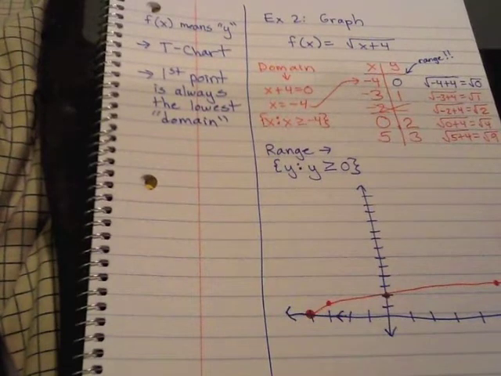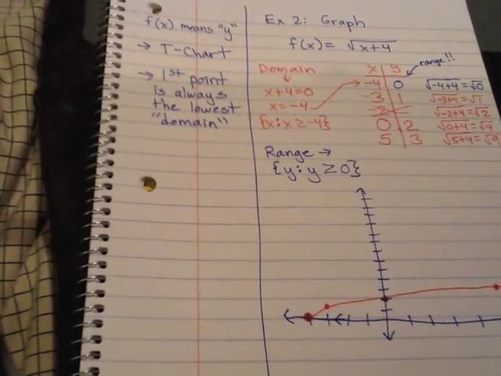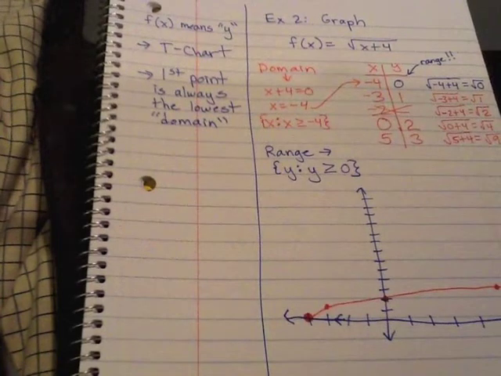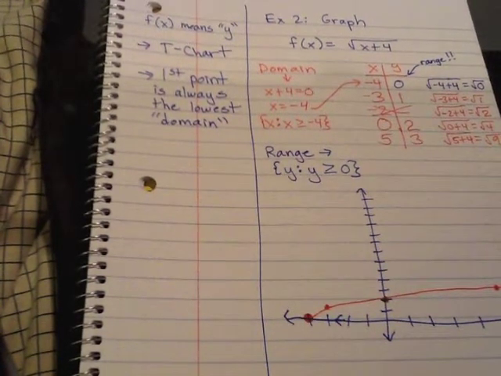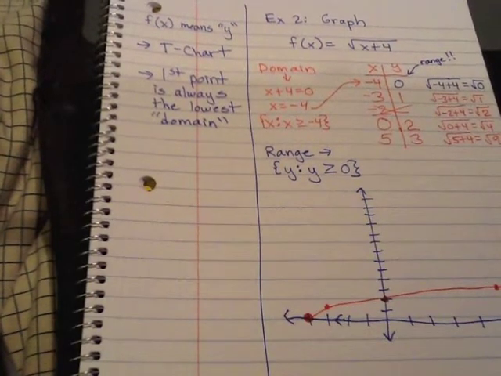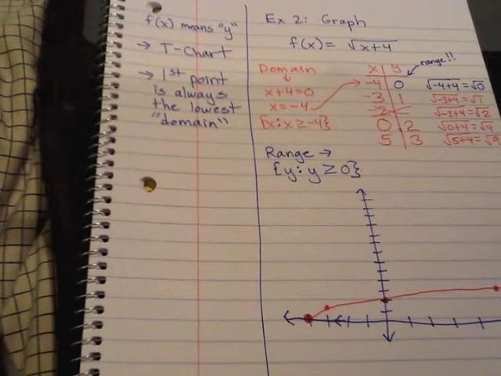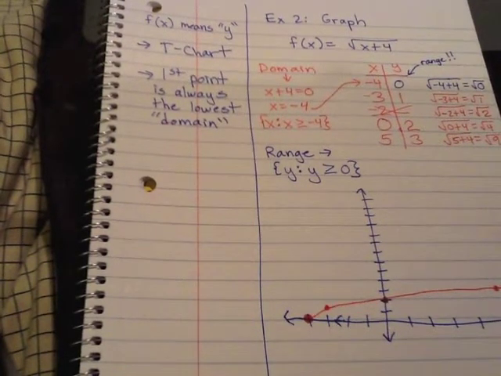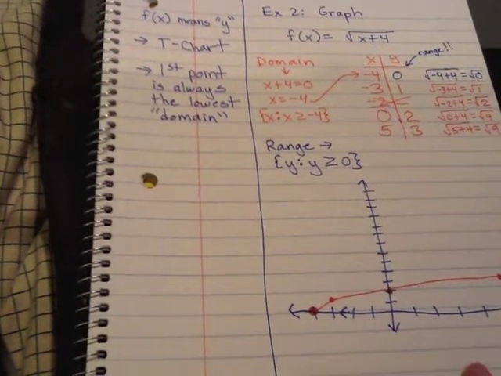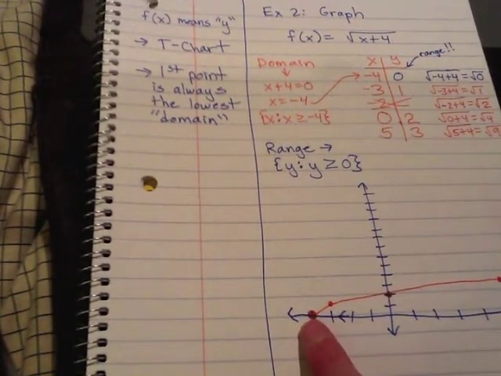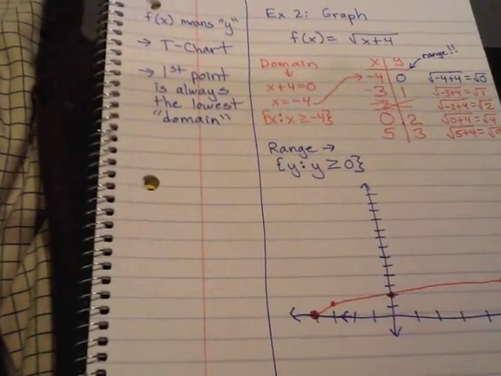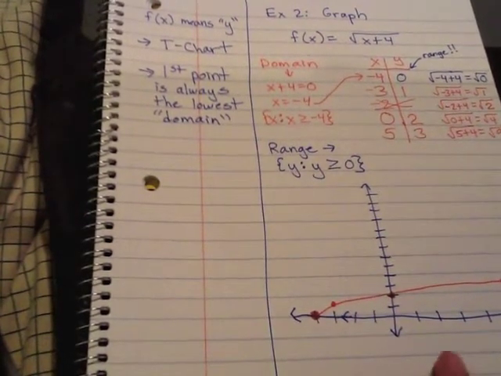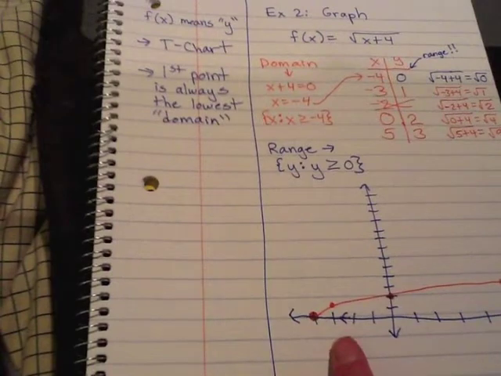Okay, so let's go over this one more time to make sure we understand everything. You're going to set up a t-chart just like you did with any other graphing, when we graphed lines, absolute value, quadratics. You're going to get the domain and the range from that first point again that you're going to graph. And that's going to be your furthest over one way or the other point and your lowest or highest point, depending on how it opens. So it's almost like a vertex.